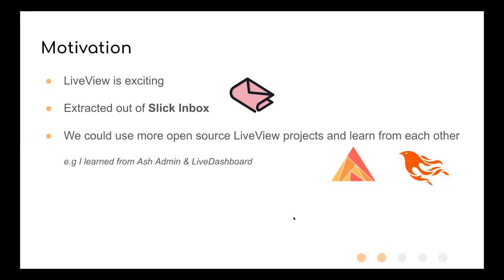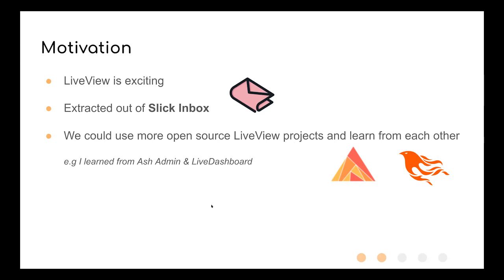Then another thing is, I guess it's also really good to have tutorials and books like the one Bruce and Sophie are working on. But sometimes it's great to look at actual code and see actual projects as well. The ones I found while developing Backoffice are Ash Admin and Live Dashboard. Maybe there are more out there, but I think it would be nice for the community to have more code examples as well. I'm not saying that my code is the best, but by putting it out there, I think it invites scrutiny and everybody can improve and learn from each other as well.